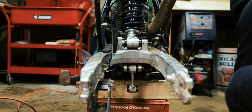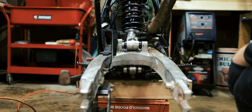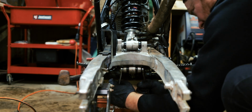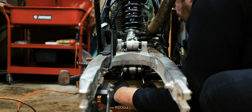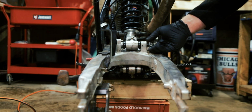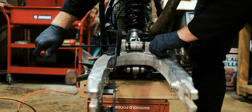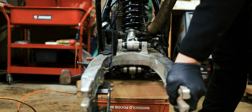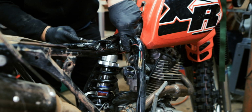There's one. And there's the other. Okay. Tighten this guy up just a little more. Alright. Let me put this 19 on. Okay. This is so much more snug than before. The last one is the upper shock bolt.